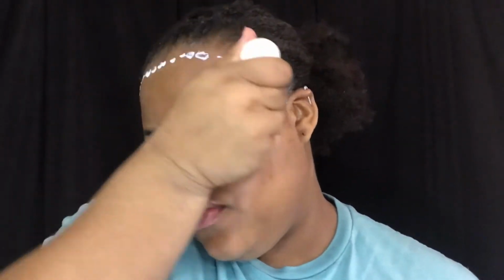After I blow dry that completely, I'm going to go in for layer 2 and then blow dry that one completely. Then we're going to do a third layer and we're going to blow dry that one halfway. Then it'll be time to lay the frontal. And you really want to make sure you smooth that glue out to a nice thin coating.